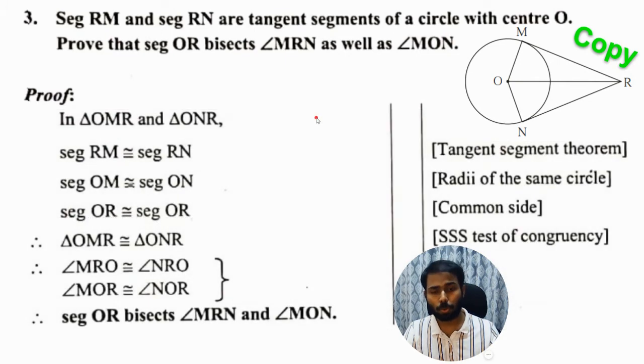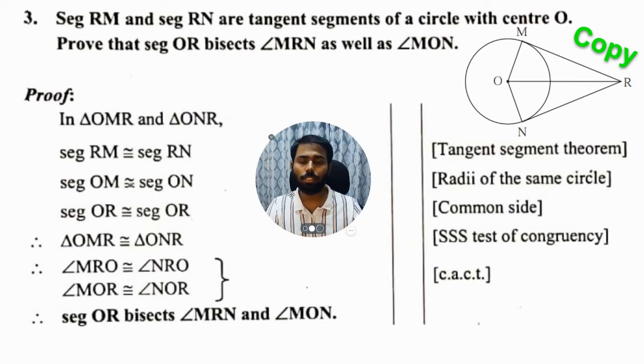So to prove the two triangles congruent, you first tell which two triangles are you considering. You're considering triangle OMR. So OMR is over here, the upper triangle, and ONR is here, the lower triangle. इन दोनों triangles को तुम्हें congruent prove करना है. Okay, so first segment RM congruent, this is the congruent sign. Okay, equal to sign और इसके ऊपर एक छोटा सा wave बनाना है. So this is the congruent sign. Congruent means equal. Okay, so segment RM congruent to RN.